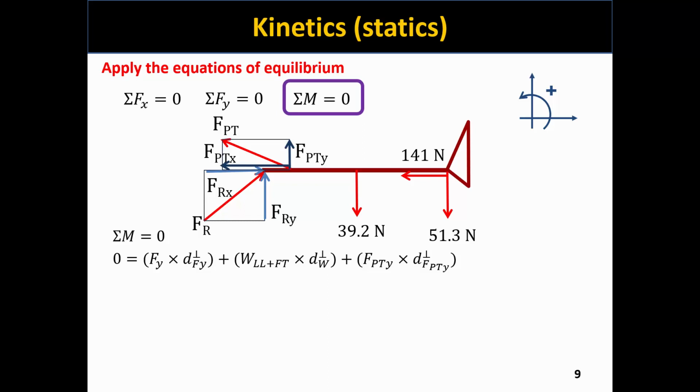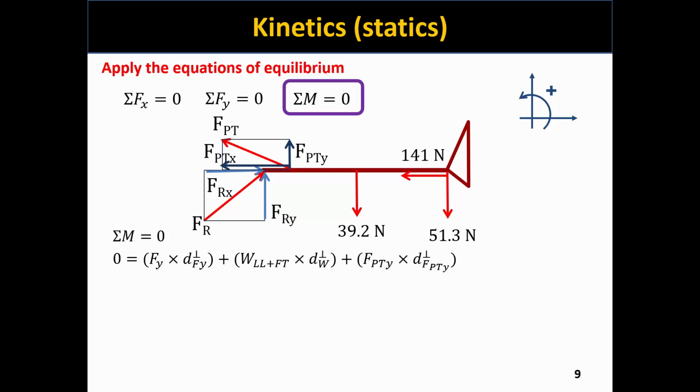proximal here, we encounter the force of the patellar tendon in the y direction, and it has a small moment arm, but its moment arm is not 0. So we put the force of the patellar tendon in the y direction times its own moment arm. Now we don't add in the force of the reaction in the y direction because that's going right through the joint, and so it doesn't have a physical separation from the point of rotation. In other words, its moment arm is going to be 0, as will Frx and Fptx, and so all those forces go through the joint, which means that they will not induce a rotation of the leg.